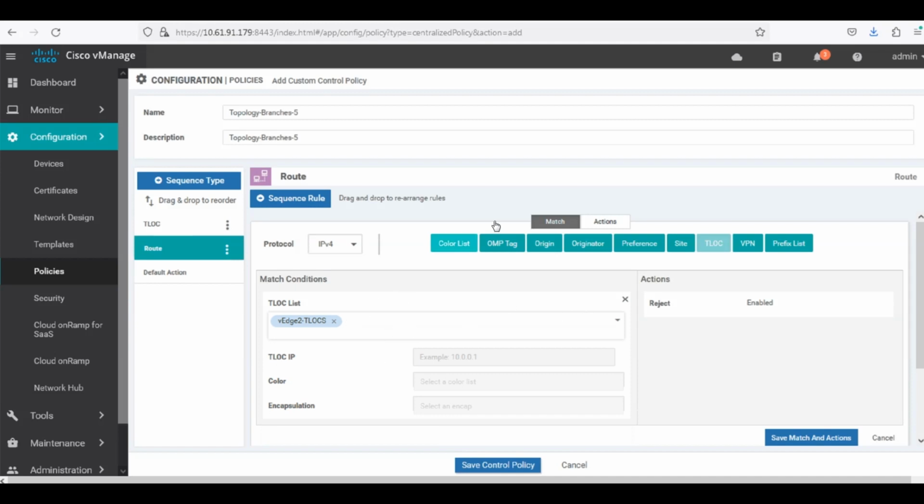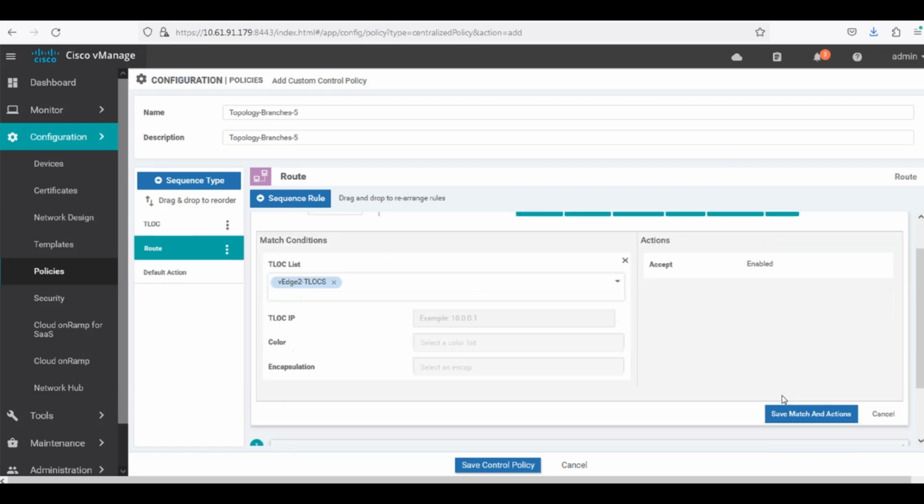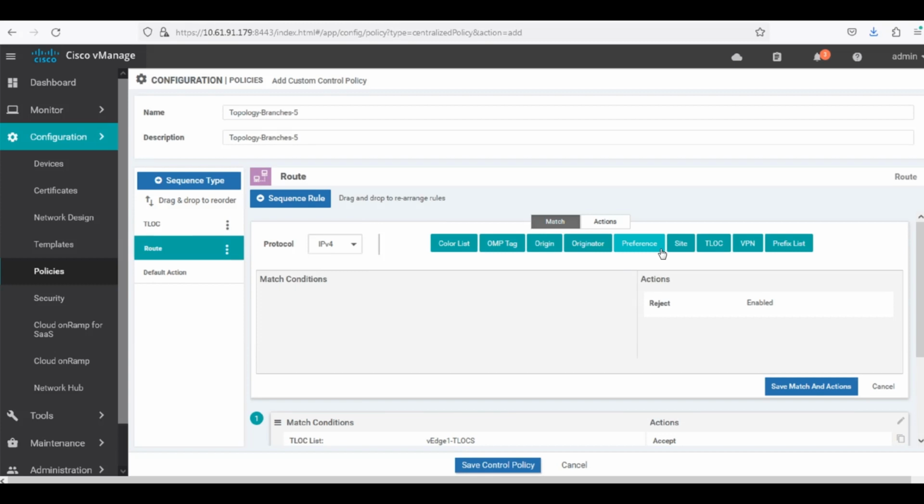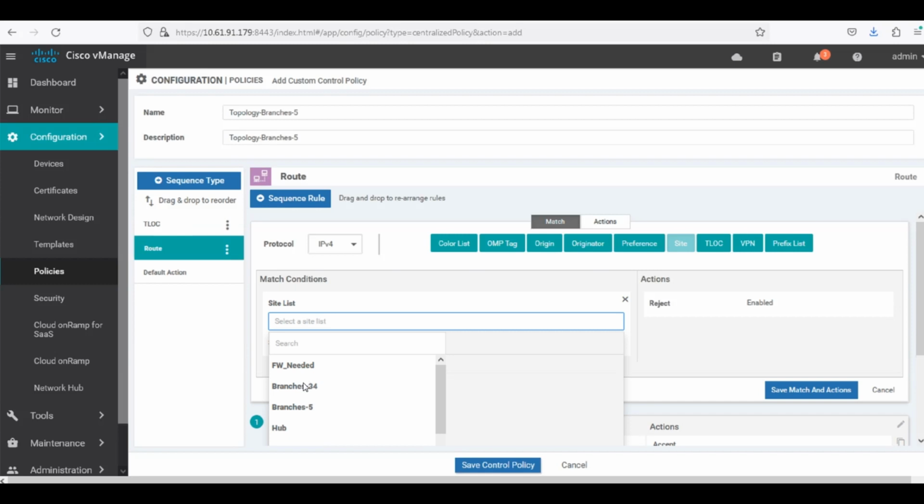I'm also going to accept the routes from the other region, site 3 and site 4. So that's our sites from branches 3, 4. We're going to accept that.